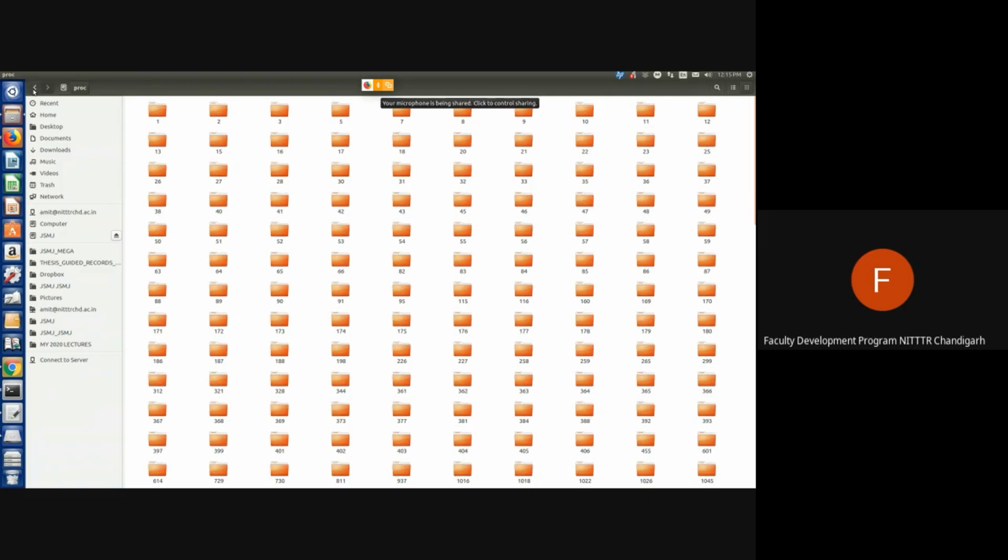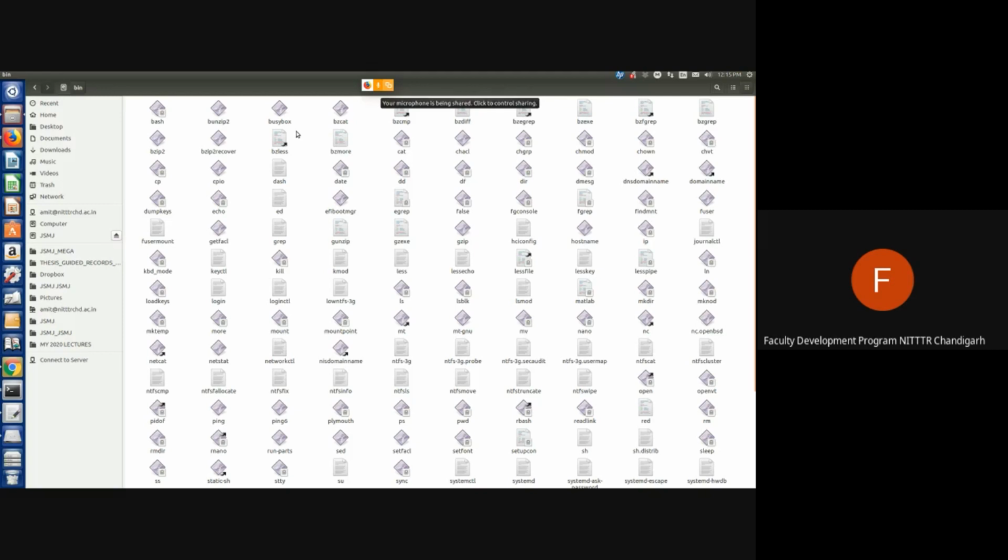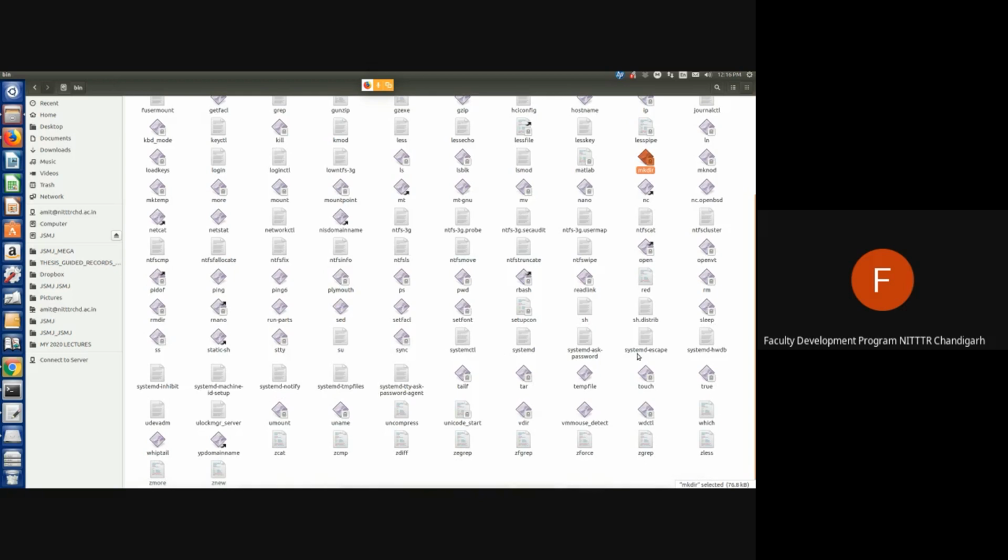Now I'm going to explore them one by one. Under the bin directory, you will get the commands. All commands are there. Within today or tomorrow, I will upload the commands. Can you see these commands? Visibility is fine, sir. So you can see chmod, dir, df. Yesterday we used this df command. Then ls for listing, mkdir to make a directory. You can see a number of commands are there.